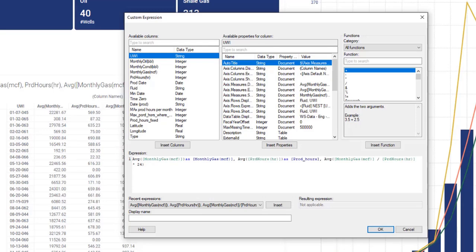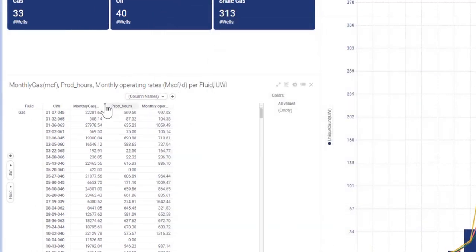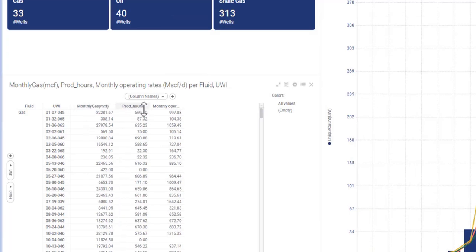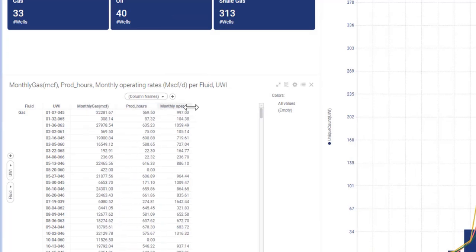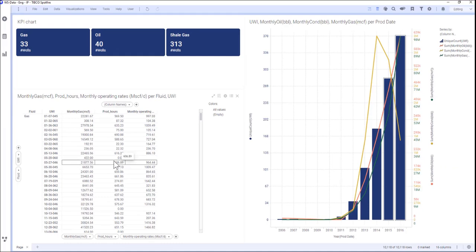And then my last one is my monthly operation rate in the new unit that now I have thanks to the conversion. There we go. Okay, so I'm going to click OK, and now we have a nice looking table that has better names, even though we have some math behind the scenes to represent the expression that we want to represent. Now, to finish this visualization, let's ensure that you're showing the information that you want to show. Right now, this is not adding any value. This is the legend. I can remove it.